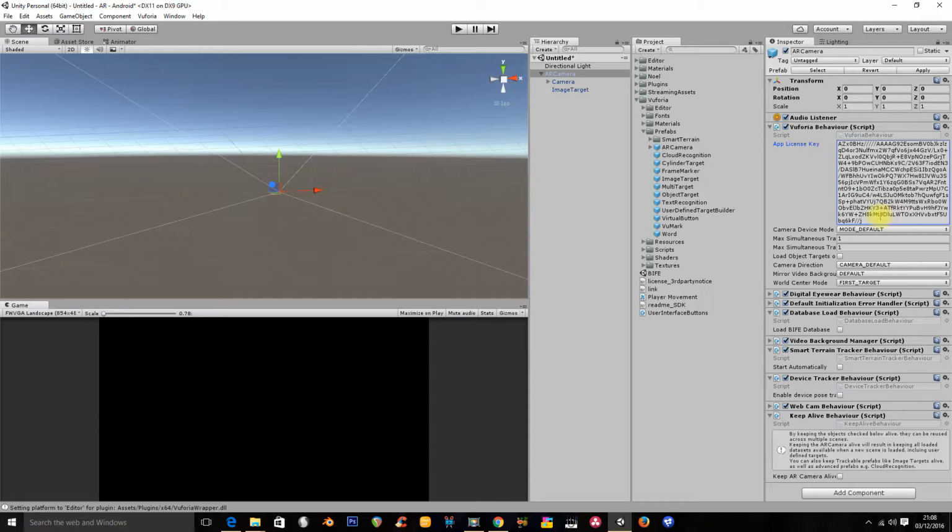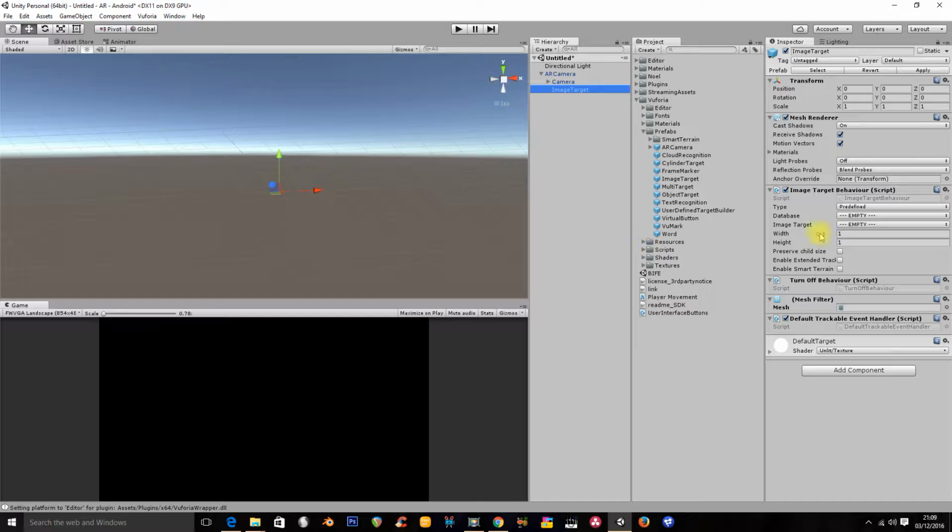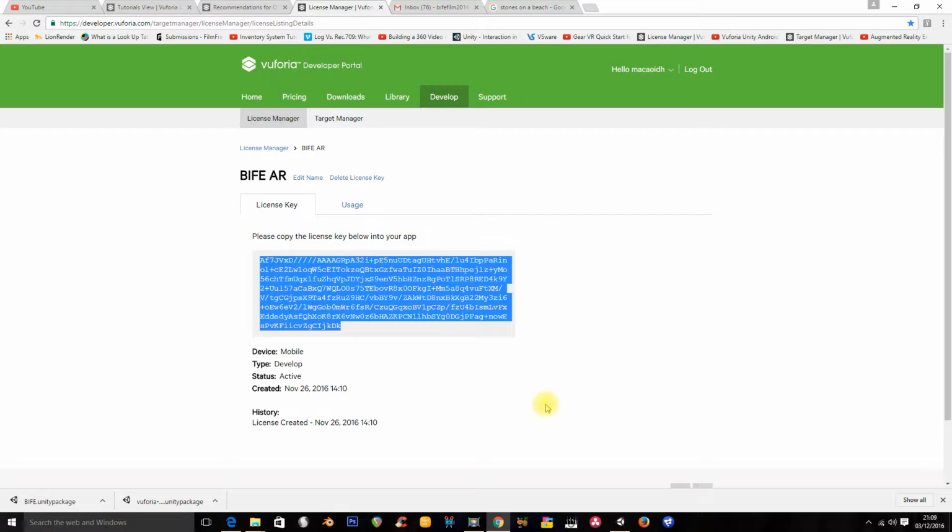That's your unique key connected to your app and to your account on the View4You website. Now, after you've put this in, we need to go back. We need to have a think about how this works. So we want to add in images that we can use in the real world, so stuff that we can print out and that it will recognize to place our 3D objects on top of. So in order to do that, we need to do that on the website as well.